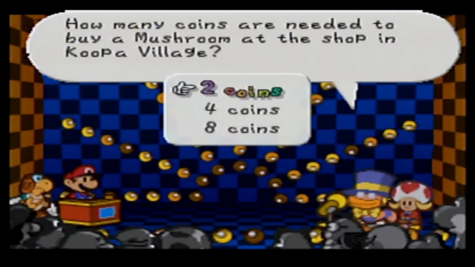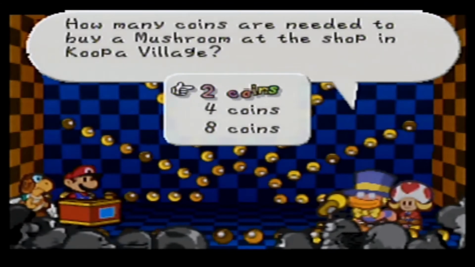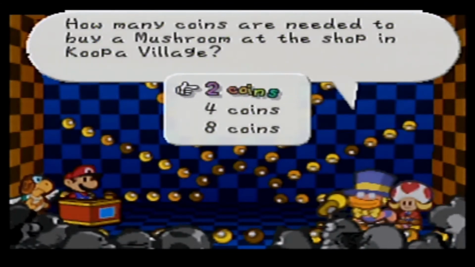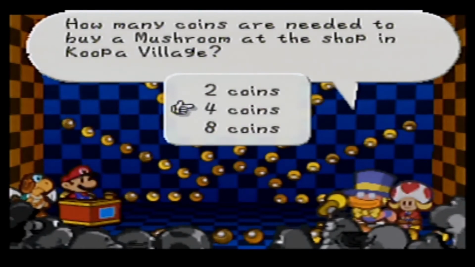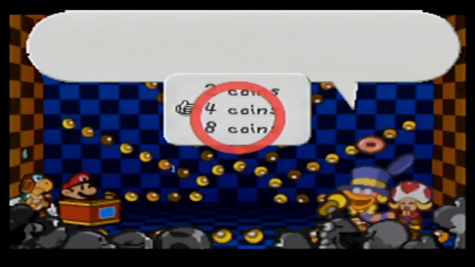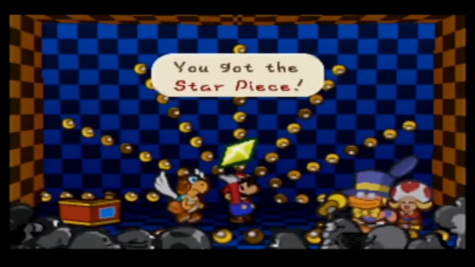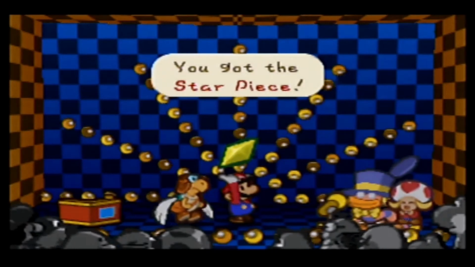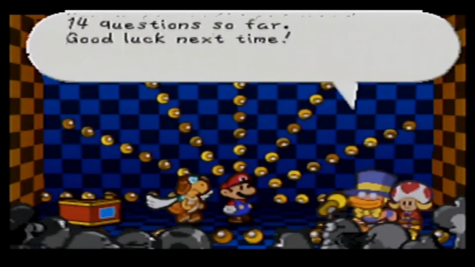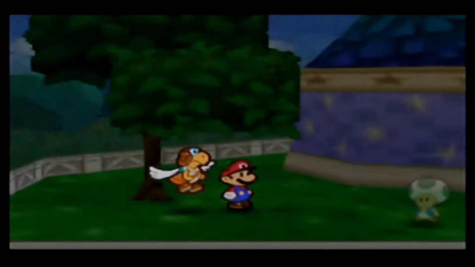How many coins are needed to buy a mushroom at the shop in Koopa Village? I need 4 coins to buy a cheap mushroom. Get ourselves another star piece. Oh, wrong thing. Thank you. Alright. And away we go. And away we go as well.